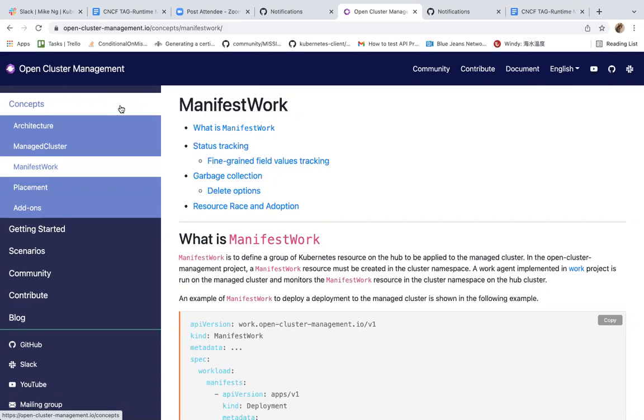The scalability also depends on both the horizontal and the vertical size of the clusters. For example, how many nodes are there in each of the managed clusters, or how many resources, for example pods, are there in the managed clusters. It also depends on how many manifest works, or how many tasks, we are going to apply to the hub cluster.